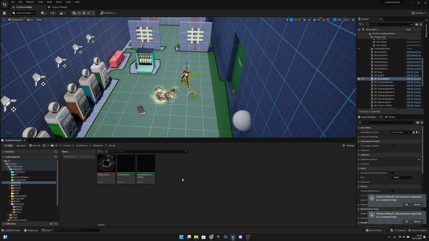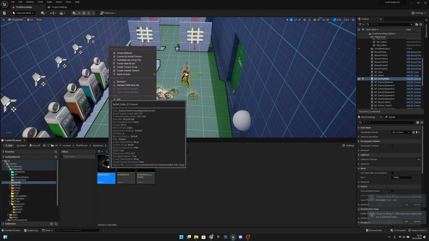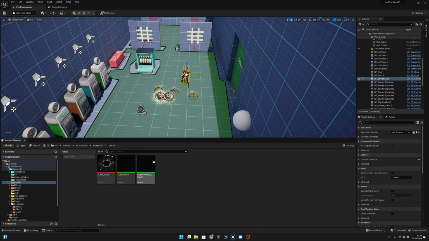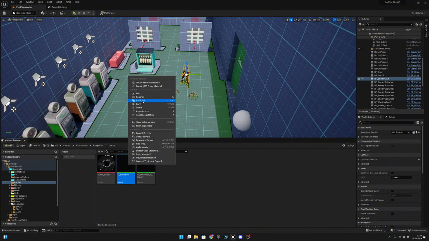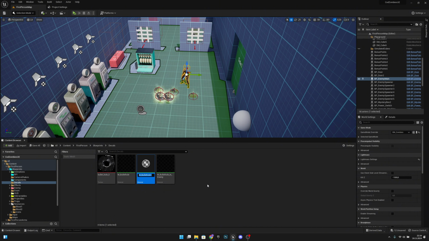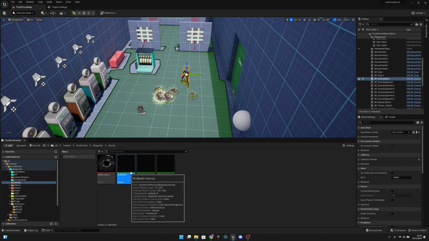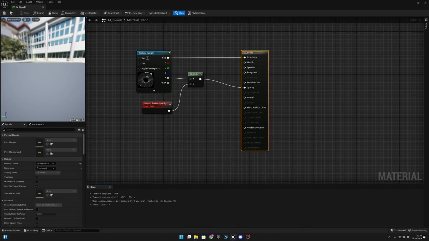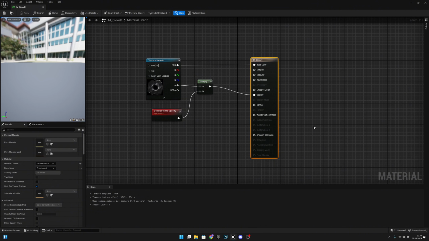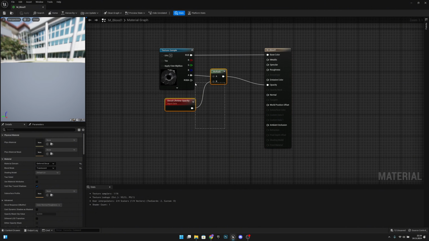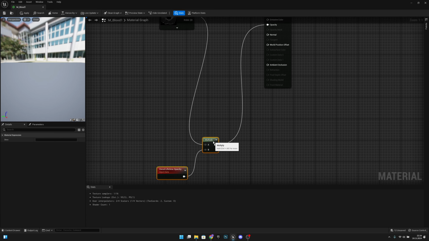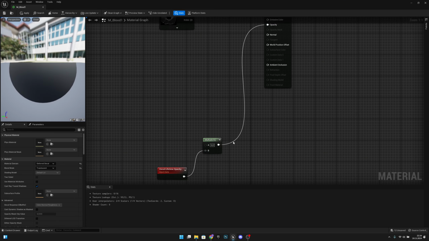And here on the decals, what we want to do, let's duplicate this bullet hole, the m underscore bullet hole. And let's call this m underscore blood 1. After that, let's open it. Here, what we want to do is move these things a little bit further down here. Let's cut these links. So Alt and left click.